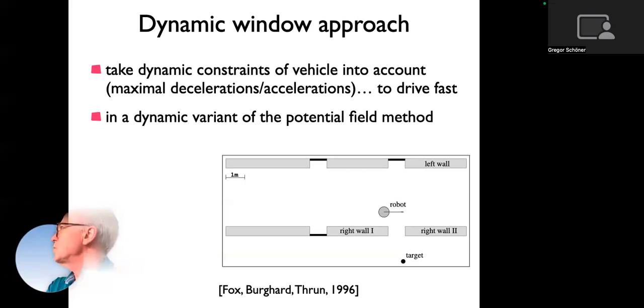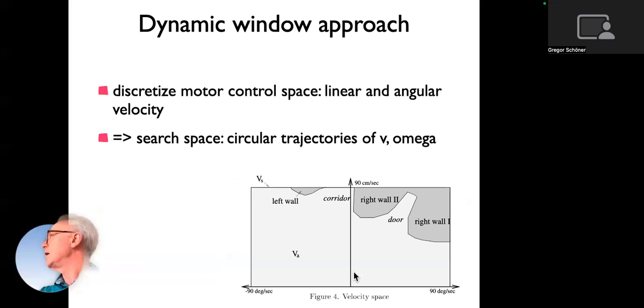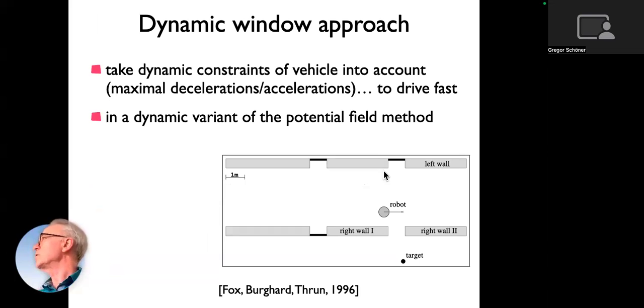Good. So the dynamic windows approach, just to tell you very roughly, the notion is that you take as constraints things like the maximum acceleration or maximum deceleration of the vehicle, so you know how quickly you could stop and how quickly you could accelerate. And you express the configuration space, including these kinds of constraints. So for instance, here you would have velocity space. This would be angular velocity. This is linear velocity. And you're computing the boundaries. You have some sensor model, some model of the world, knowing the distance. You have to have some form of world model. In practice, it could be just a depth map from your current view, and then you update that depth map every moment in time.